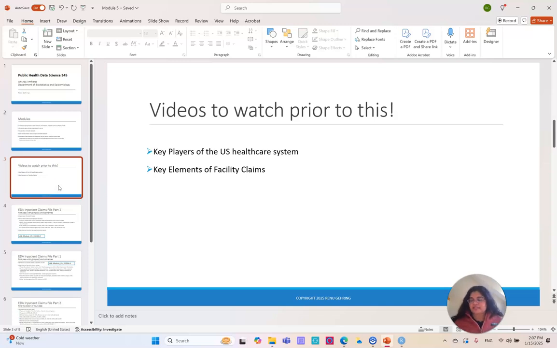What I'm hoping has happened already, prior to any work with the inpatient claims file, is that we have done our due diligence and we have watched these two videos, the key players of the US healthcare system and the key elements of facility claims, because these are hospital claims, so they are facility claims.